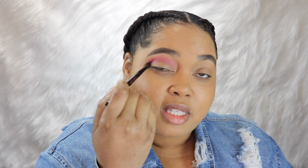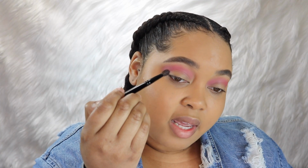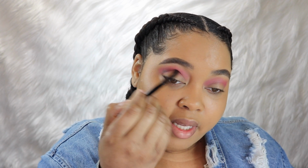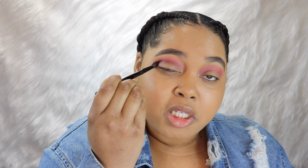But the main premise of this color is to blend out the other colors and give us a nice pop. So now I'm going to take the same brush in the color Palm, and I'm going to move down ever so slightly and apply this directly in the crease. I'm going to apply this color in a concentrated manner right in my crease. I'm not going to take it up at all because I do not want this to be blended with that pink. And this is going to create definition to our eyes.